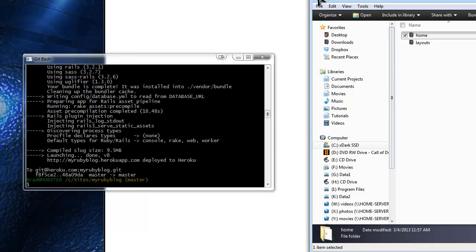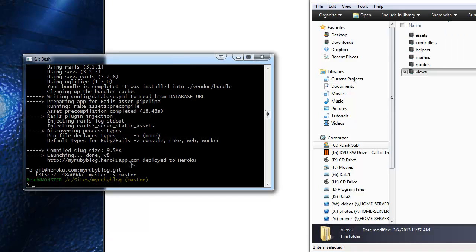So now let's go into the command line and make sure you're in this directory. Make sure you're in the sites/myrubyblog directory, or you're not going to be able to do anything in Rails. Okay, so now what we want to do is use the generate command. But we can also just use Rails G, which is short for generate. So you can do that if you want.